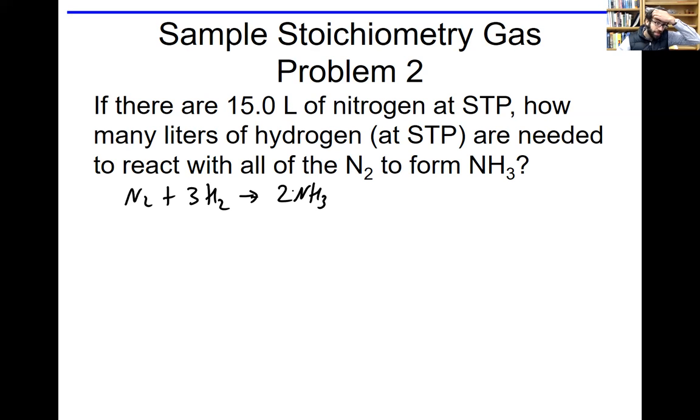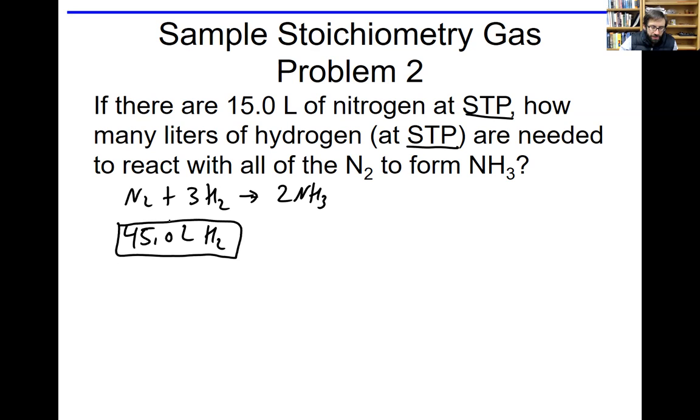There's a little bit of a trick on this one because we can save ourselves a lot of time. We could go through and do all the same math, but because this is at STP and that is at STP, with the same temperature and the same pressure, we know right away that I have a certain number of moles. I don't know off the top of my head how many, but I know we're at the same conditions. And so whatever volume that is, I'm going to need 3 times as many moles of hydrogen as nitrogen. And since I'm at the same temperature and same pressure, the volume and the moles are linearly related that way. And so the answer right away is going to be 45.0 liters of hydrogen.